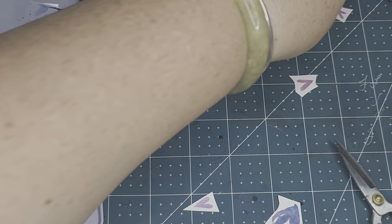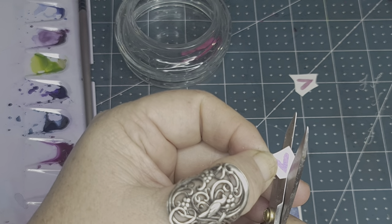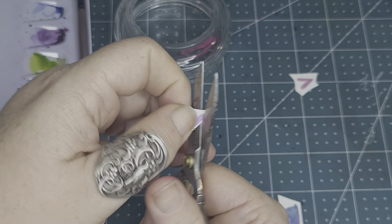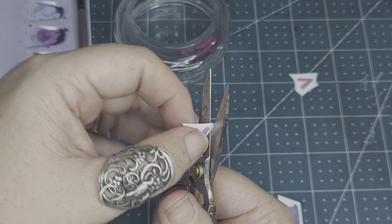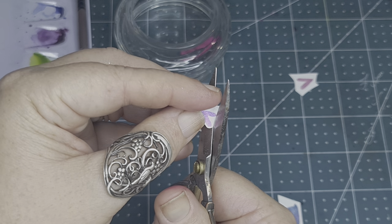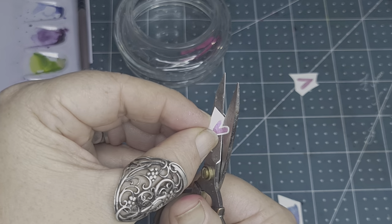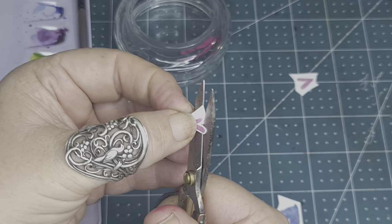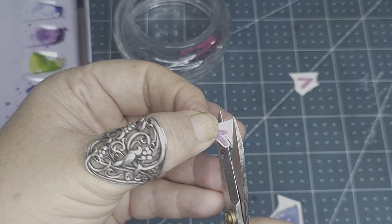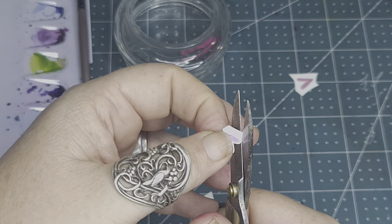I'll keep out, there's a little one here, I'll show you how to cut those out. It's the same principle. It's just a little bit more fiddly because they're tinier. It can be a bit of a challenge when you can't feel your fingertips sometimes. You can come in from the other direction for these points in here, but I don't like the look of it, so I try and keep going all in the one direction.